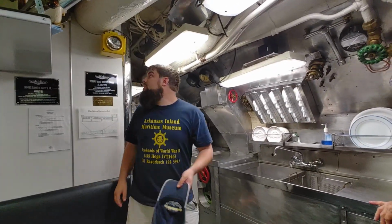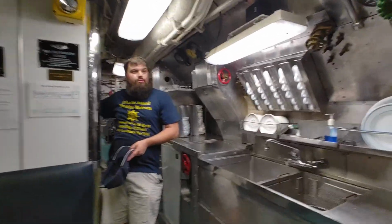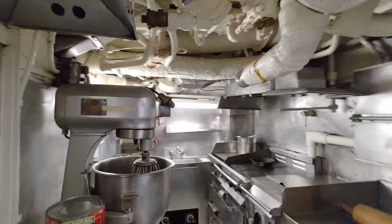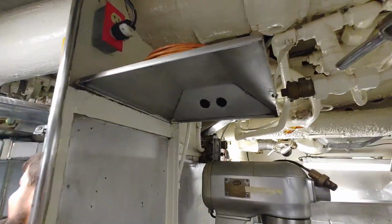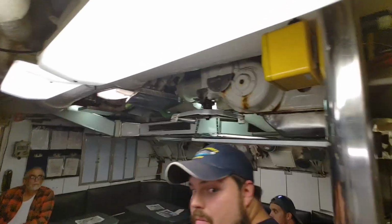In fact, funny story, when you look over here inside the galley, you notice there's a little vent hood. This is where the coffee pot used to go. During one of the patrols, they had a leak in the hydraulic line dripping down onto the coffee pot. By the end of the patrol, they were going through all the toilet paper, all the bed sheets. So what's that thing do above your head?